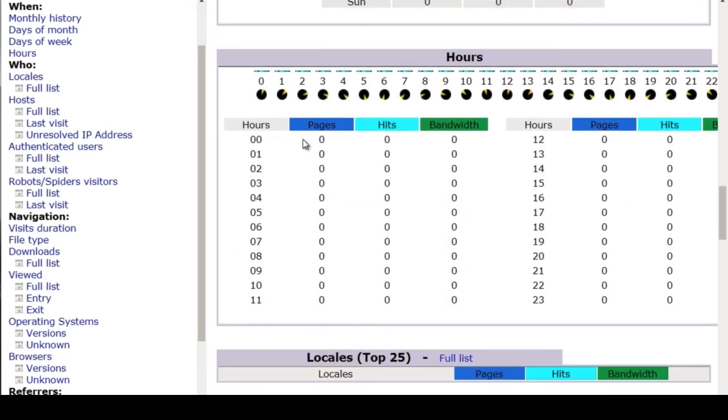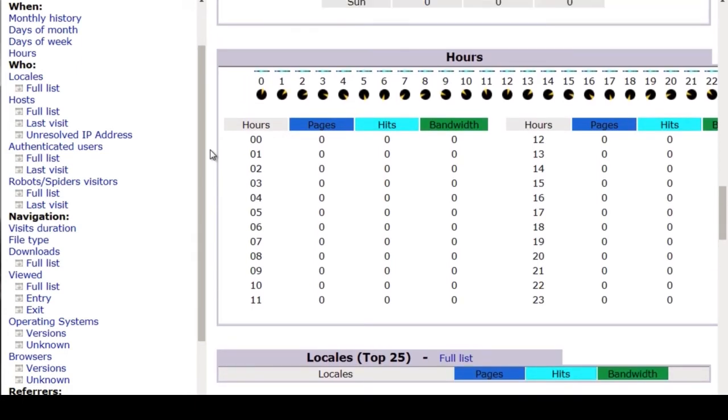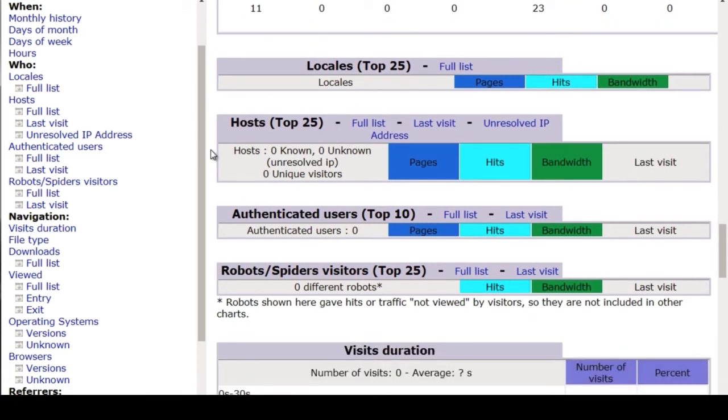You might notice that you might be getting more people at a specific hour or a specific time, and knowing this data is important because you can connect it to your email autoresponder system and email people at that specific hour. You're really taking yourself out of the box here and actually understanding what is happening. Knowing how people are interacting with your website is crucial.